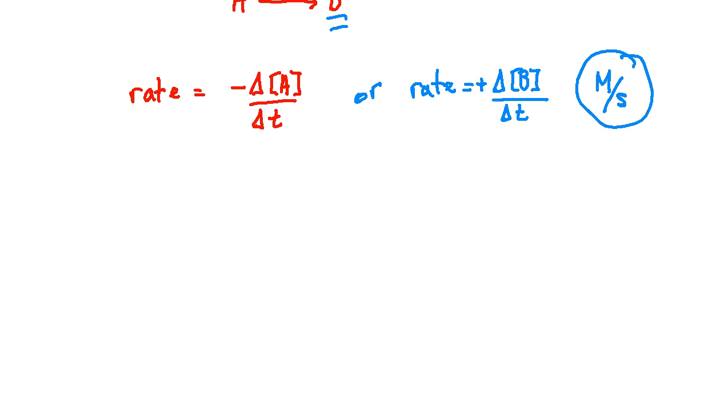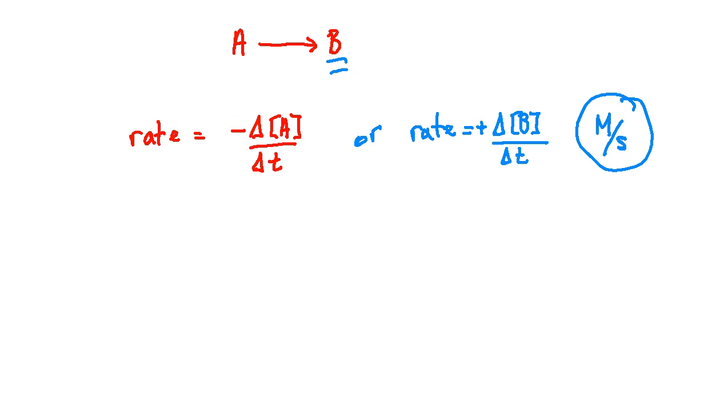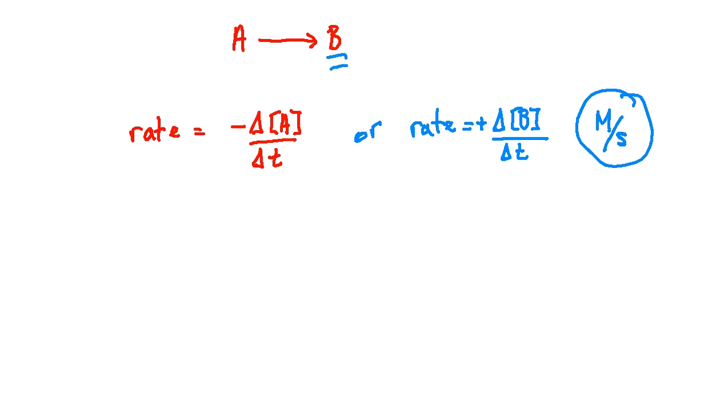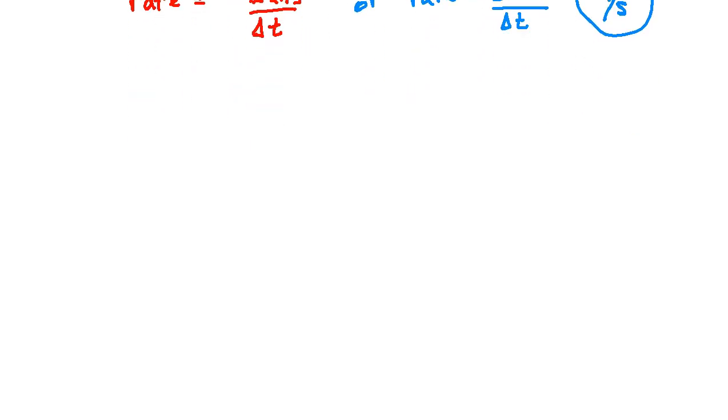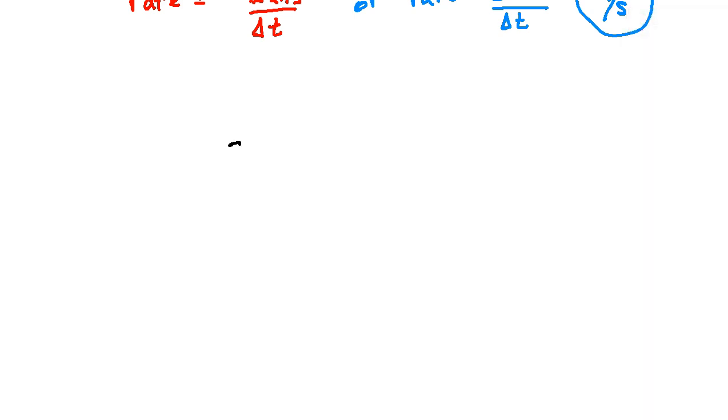But what happens if it's not a one-to-one ratio? Because up here we say 1A is going to convert or lead to 1B. And then what happens if we have a reaction where it's not one-to-one, it's really that 2A is going to yield 1B, right? So what happens if I have 2 of compound A and that goes over to B?